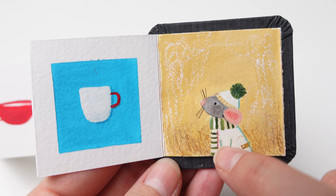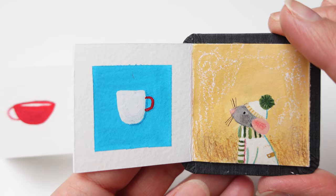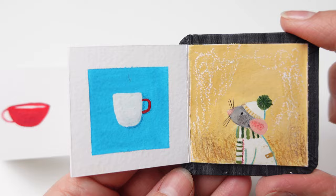I played around with colored lines for the characters. I think I found some new color schemes that I really liked. Overall, I think there are some things that I will take along within my work. As I mentioned, I really look forward to making a second one for these sketchbooks.